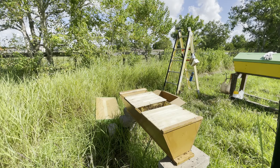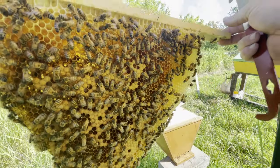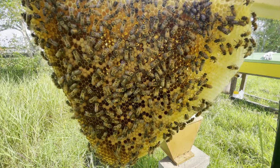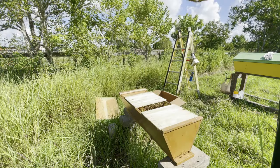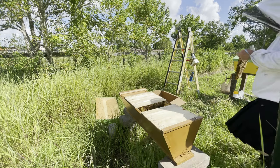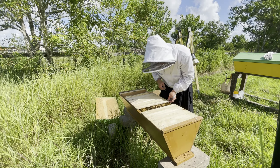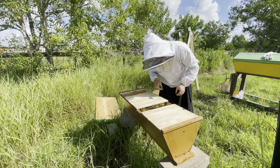All right, so this is brood cells. Notice how they're not quite perked out as far as what a drone brood would be. And these are your regular worker bees. These are the ones who are going to do all your work for you. Drone broods are just a bunch of freeloading men. Come on, girls, get out of the way. There we go, nice and easy.